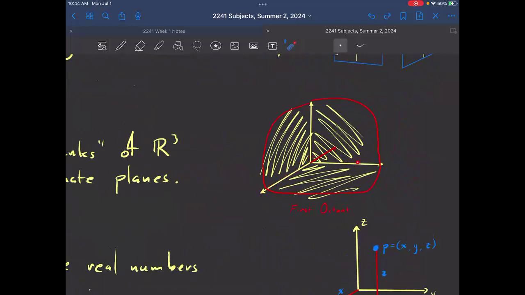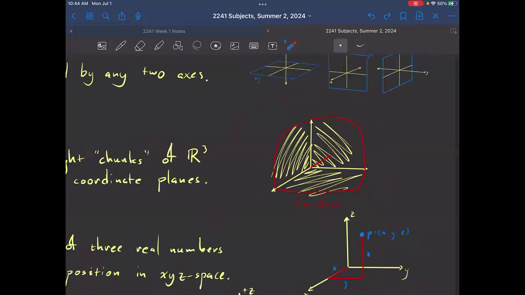So here you've got your X, Y, and Z axes, and this whole space that the positive ones occupy is the first octant. And just like there are quadrants for the XY plane, labeled in a specific way, you've got the first octant here, and then if you go back this way, you've got the second octant behind it. Next to that's the third, and then the fourth in front of that. And then you start over underneath, and here you've got the 5th, 6th, 7th, and 8th octant. There are 8 of them.